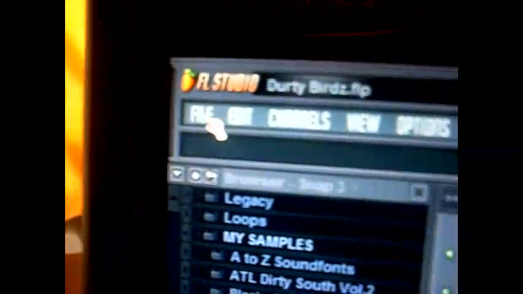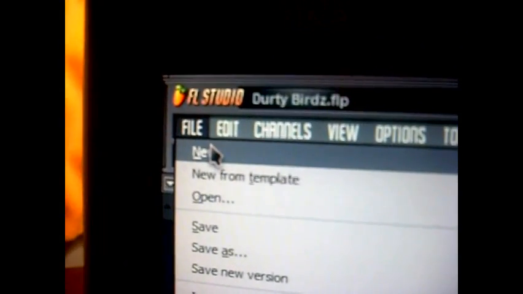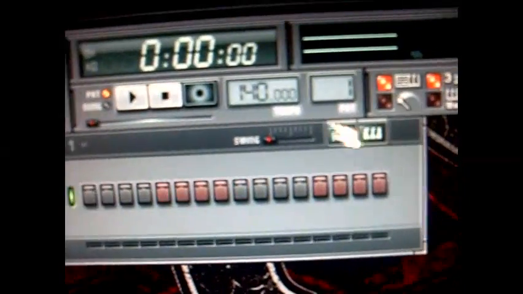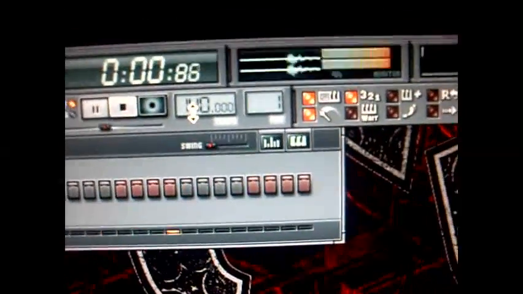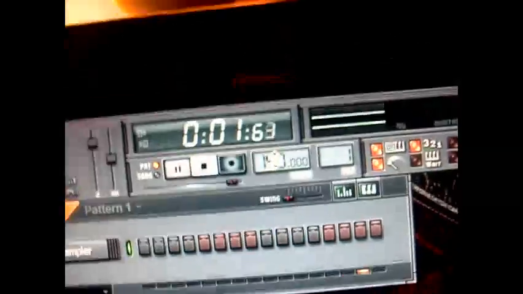Alright, so the second step, which is the first step to making the beat, is to go to File on FL Studio and hit New. Right there, New. Now, the default tempo, and I'm going to explain to you what a tempo is. The tempo is how fast the beat goes. So you see the tempo right now is at 40. If I hit the space bar for play, you're going to see the ticking. The ticking is the metronome thingy. Yeah, metronome. So the tempo is how fast the beat is going to go.